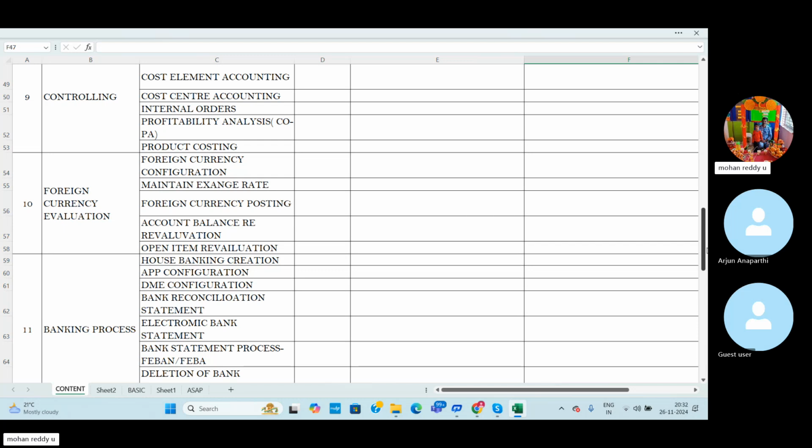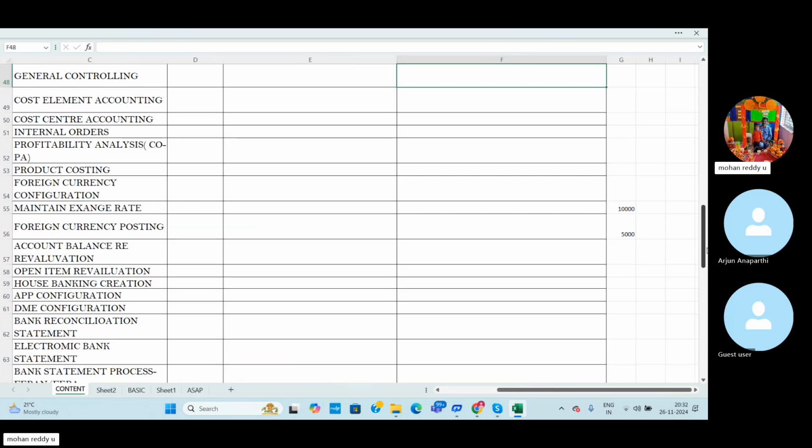Asset sale entry, asset purchase entry, asset scrap entry, asset retirement entry, and profit and loss on sale of asset: if you want to generate these kinds of transactions, the SAP asset accounting submodule helps from the business point of view.